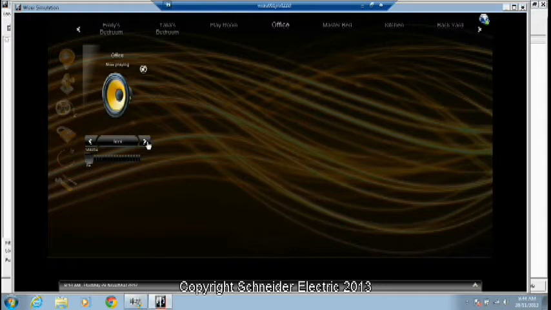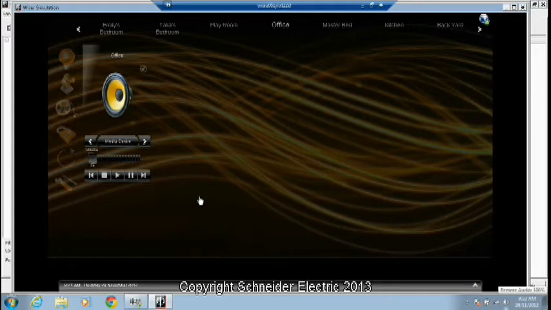So first we'll go through some sources. I can change to iPod, I could change to Squeeze Center, I can change to my Media Center. Now, Media Center, you can see, has my transports. These are for stop, play, pause of my transport. There's no feedback in these, you just press them and they do what they're supposed to do. So you don't get any specific feedback. Bit of a pity, but not to worry.